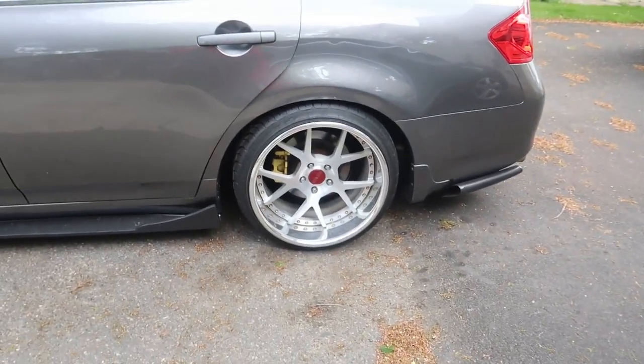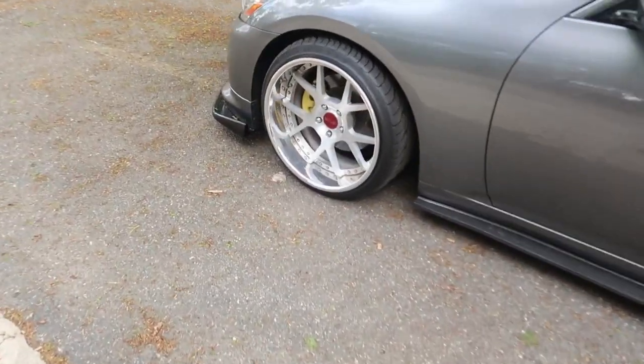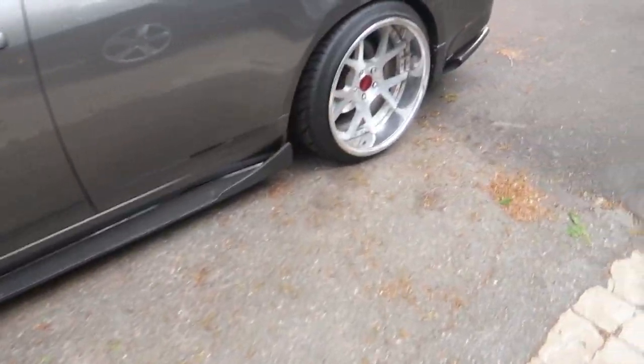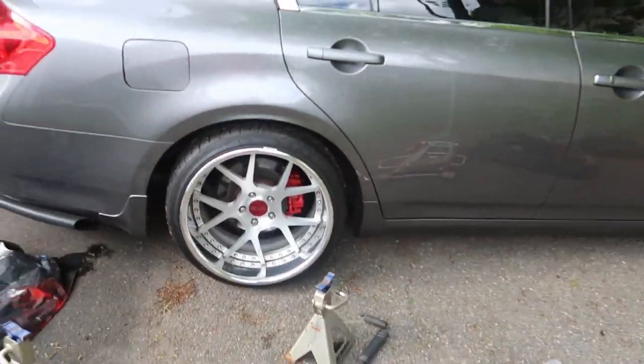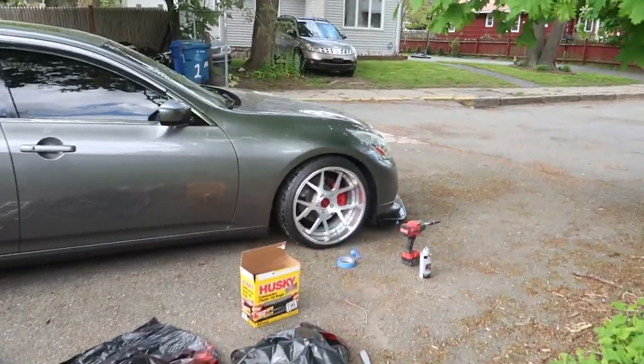Okay, so here's the before. Bam, bam. With the yellow. And here is the after. The red. Comment down below which one you guys like better. Yellow or red? Comment down below. Alright, now I'm gonna start this side. It's just taking mad long for no reason.